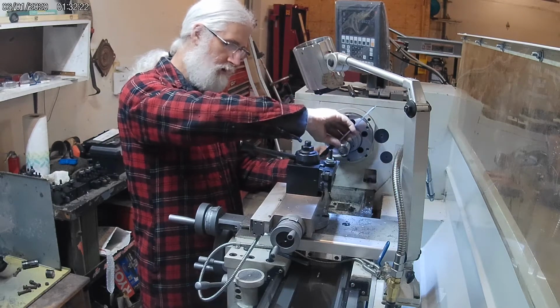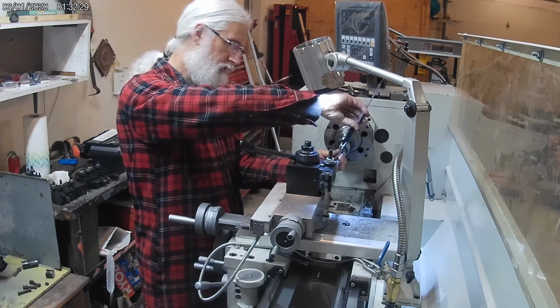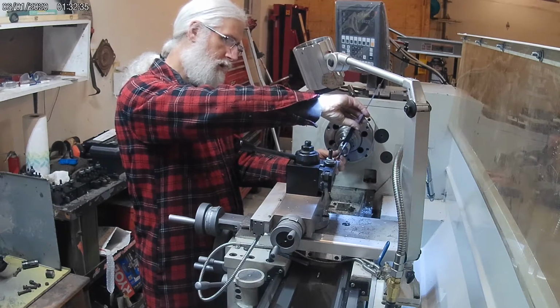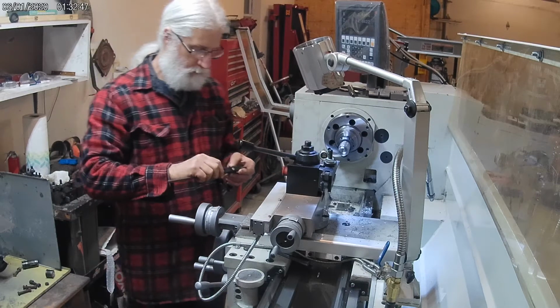So that last one I did a spring pass on, because it is a boring bar that's extended a good bit, so there is a little spring on it. And it looks like it's dead on right now, right on 1 inch. So I'm happy with that. That's right where I want it to be.